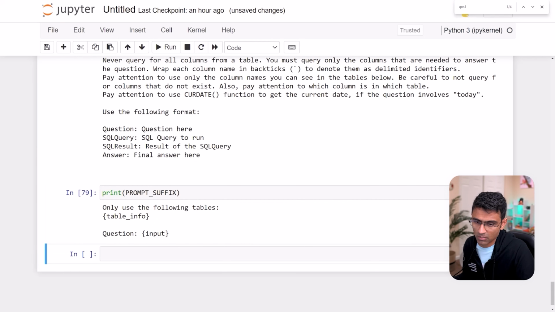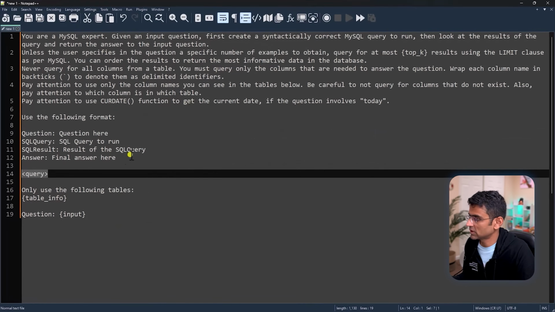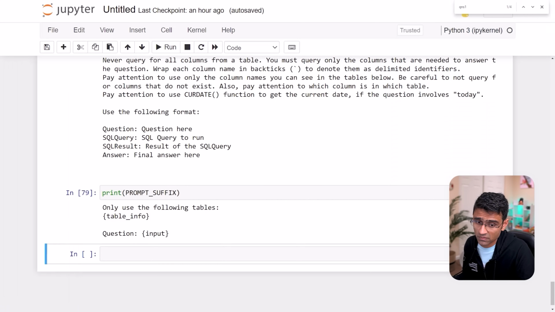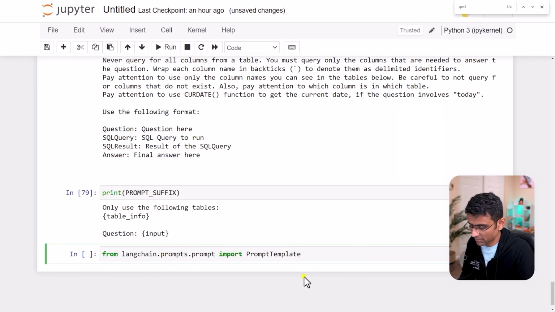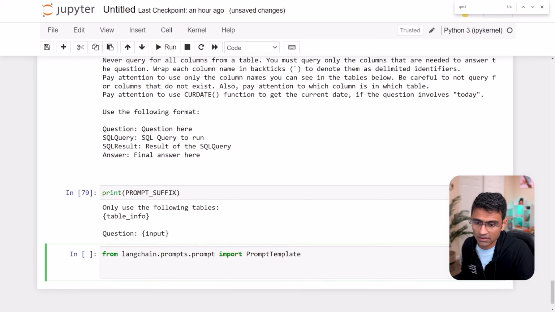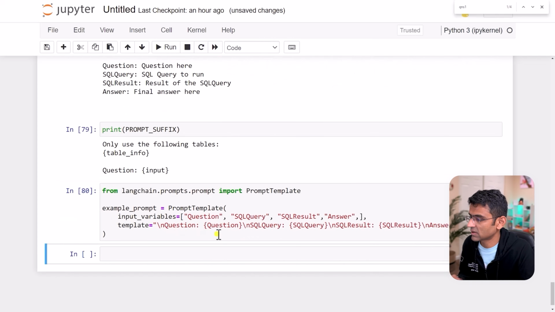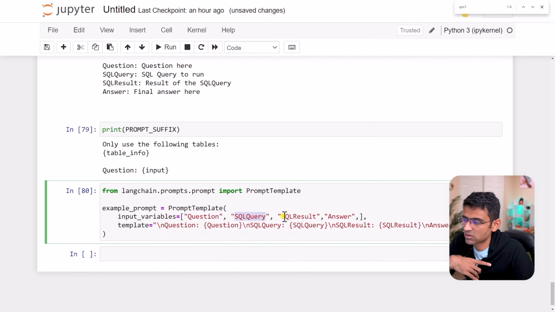So now let's think about the query in the middle. What will go in the middle? For this, we need to import a prompt template. Just to save time, I'm copy pasting things. It will have question, SQL query, SQL result, answer, and the template will be something like this.